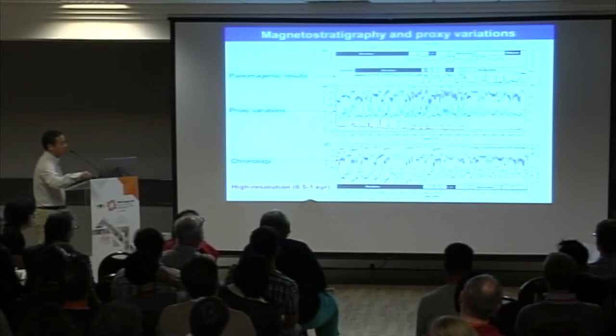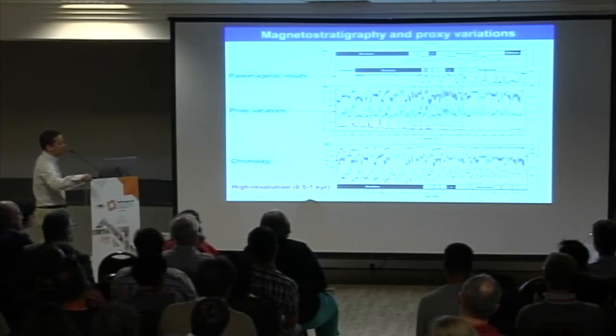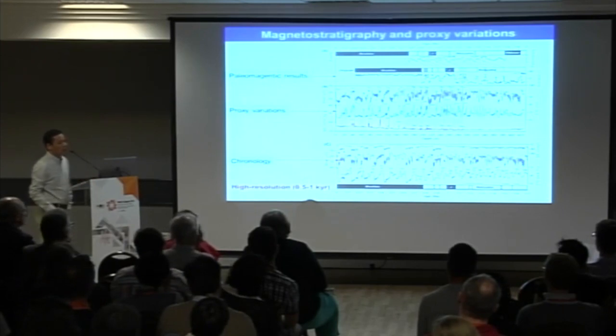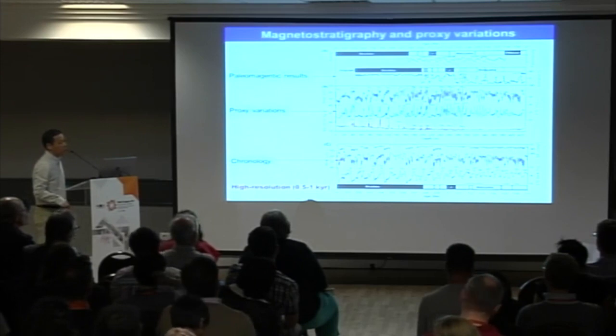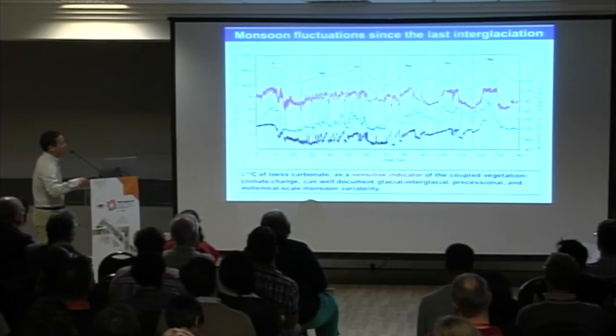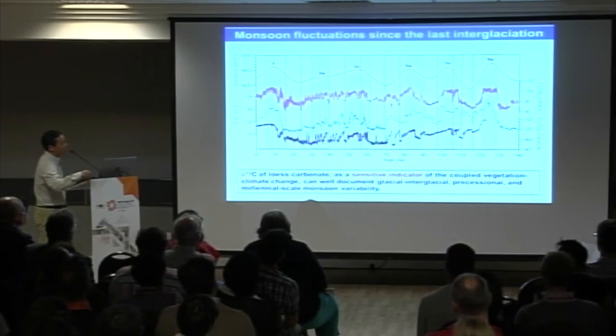The chronology for this long core was generated by correlating the grain size with the benthic oxygen isotope for the last 1 million years. And before 1 million years, we just use linear interpolation of several time controls from the geomagnetic reversals or excursions. Then, why we think this one is very sensitive? This is our curve, the carbon isotope of loess carbonate, and this is the Chinese cave record, the insolation, and the Greenland ice core.